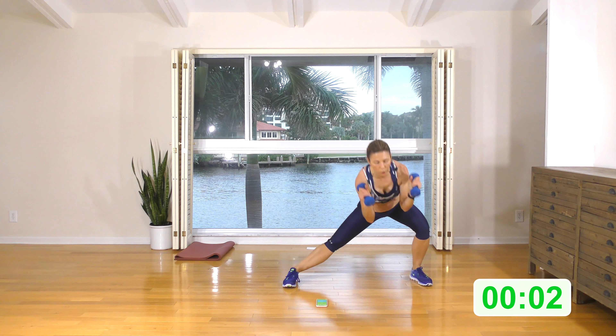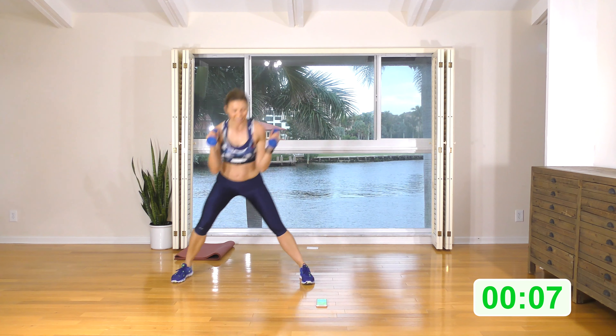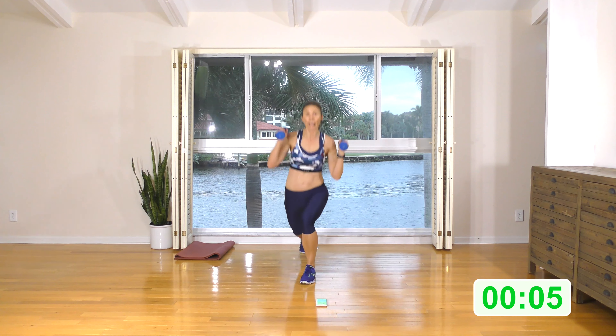Pushing that arm out — three, two, one. Well done. Okay, rest and watch: rear lunge, arm comes forward, knee up as you pull this arm back into a row. Here we go: rear lunge, squeeze that shoulder blade back. Put all your focus in that shoulder blade — squeeze it back. Come nice and deep into that rear lunge. Squeeze that shoulder blade — three seconds, two, one.